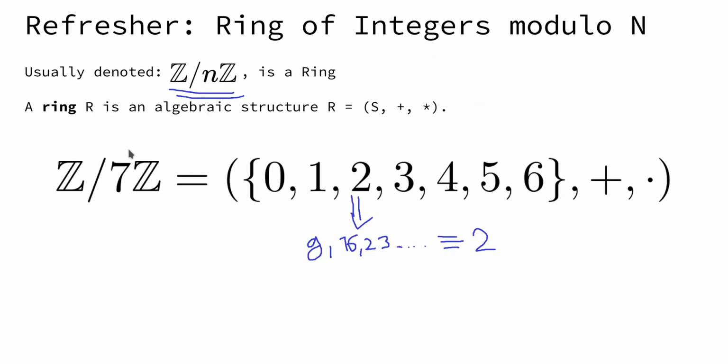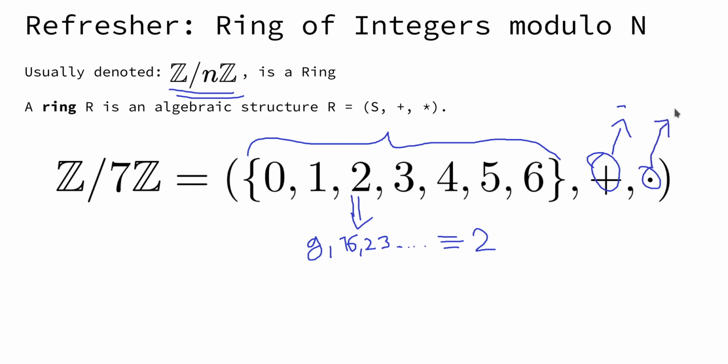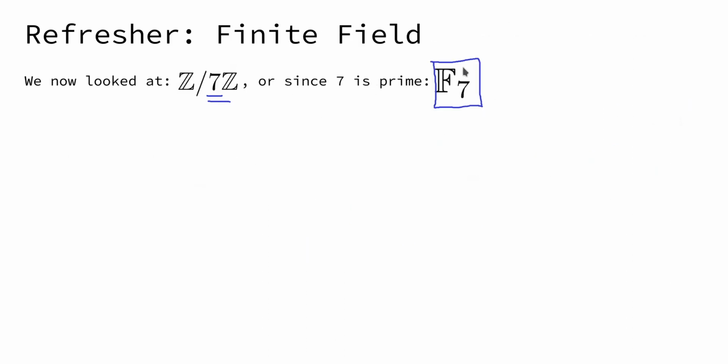Yeah. So a ring, if you remember, consists of a set and 2 operations, addition and multiplication. And the inverse of addition is subtraction, and the inverse of multiplication is division. The difference between a ring and a field is that in a ring you don't need to be able to divide by every element. That is because not every element has an inverse. Well, in a field you can do that.